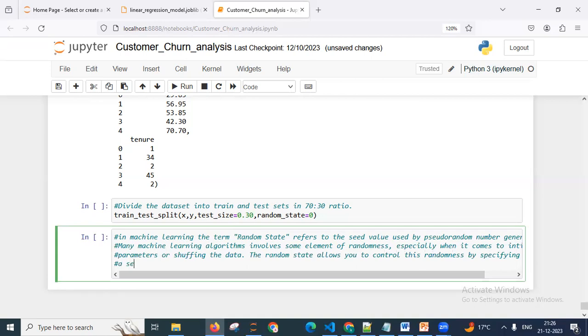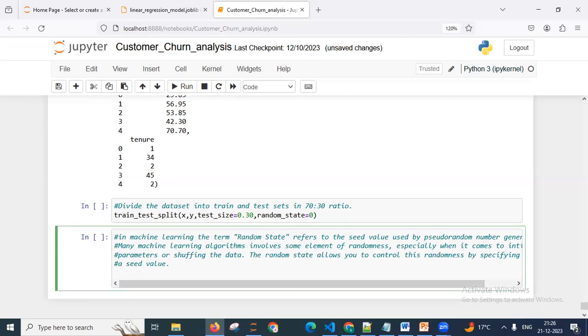Okay, and in order to create the random state, we have to set a random state, and we can ensure that the results of your ML algorithm are reproducible, right? And if you use the same random state, you should get the same set of random numbers each time you run your code.